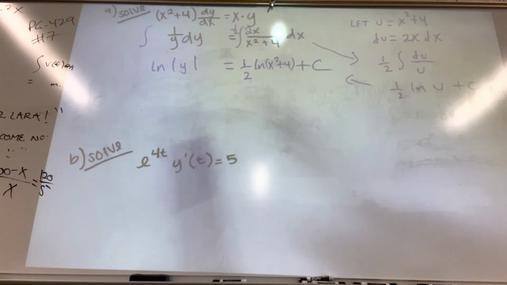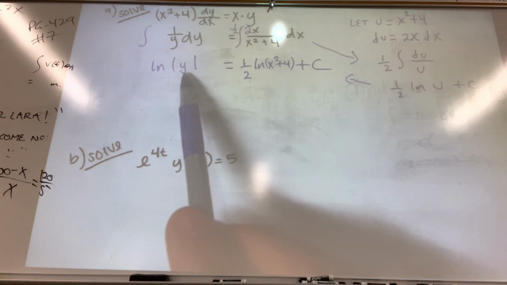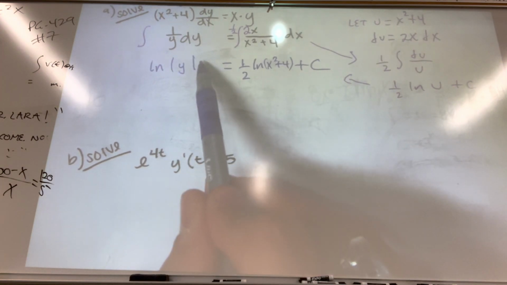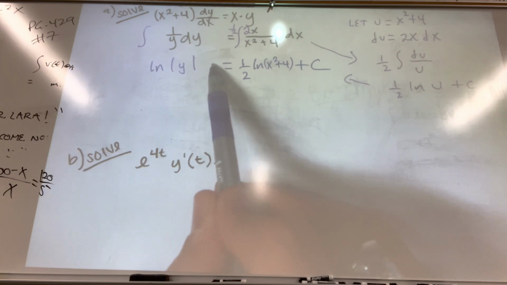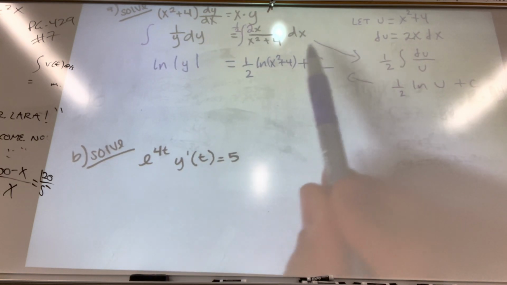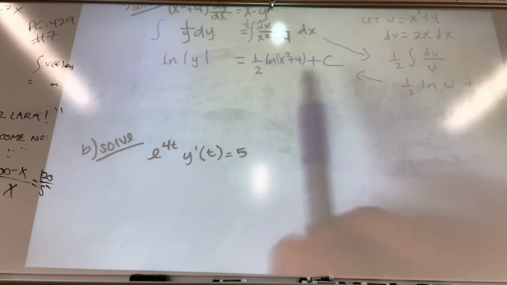I'm back here. All right, remember, the goal is to solve for what? What are we trying to solve for? For y. We're trying to get y by itself. Okay? Also, Mr. La, shouldn't there be a plus c here? Yes. But a plus c here would combine with the other constant over here to make a new constant. So I only need to write it once over here. C.